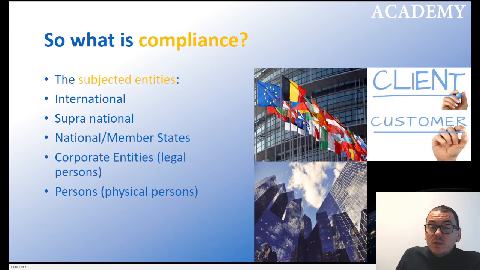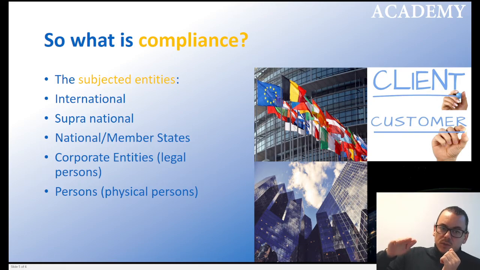Then we looked at who has to comply. And here the conclusion was everyone. Even persons, clients, customers at the end of a value chain. It's because dynamic compliance is a new way of seeing things. It's a systemic point of view, and we have to address our actions. So we can take it at every level. We can look at compliance international, supranational, national, and also entities and persons.